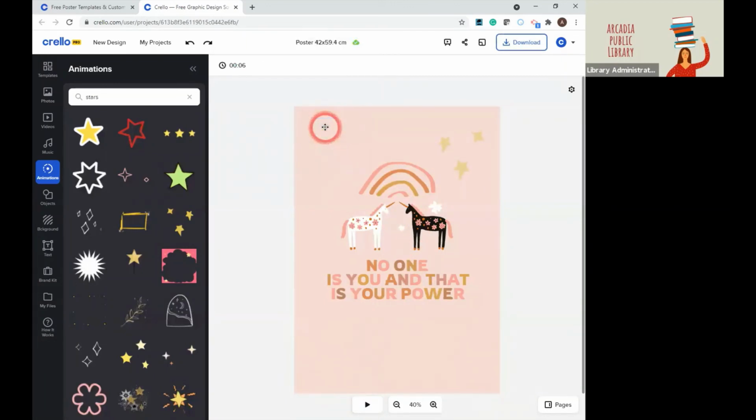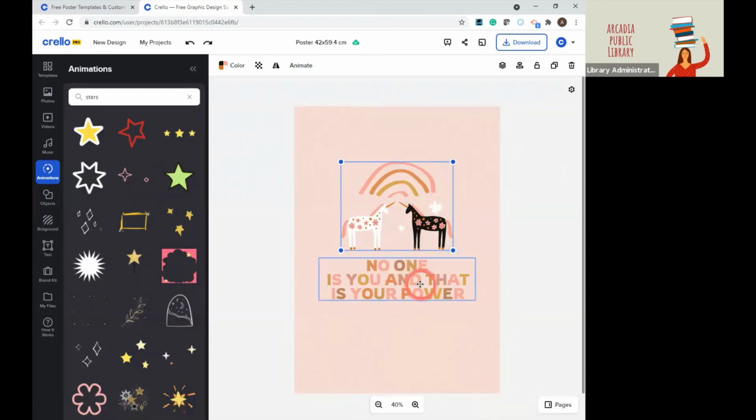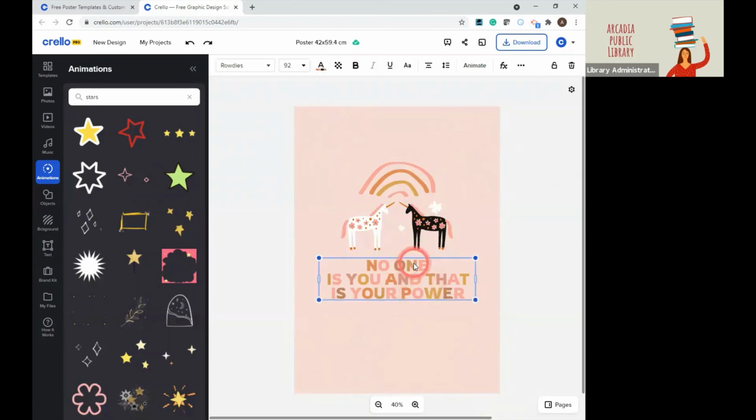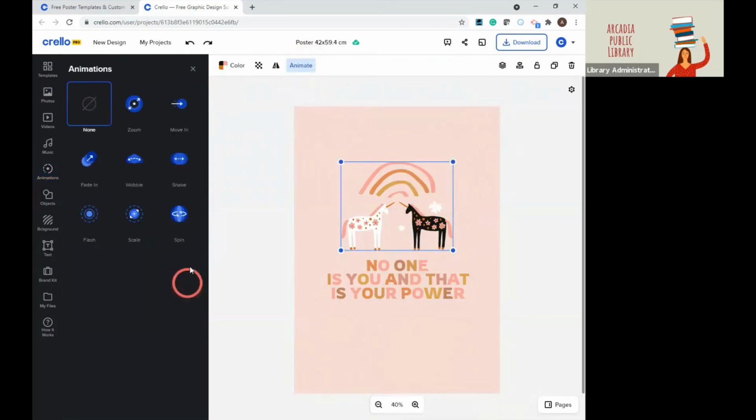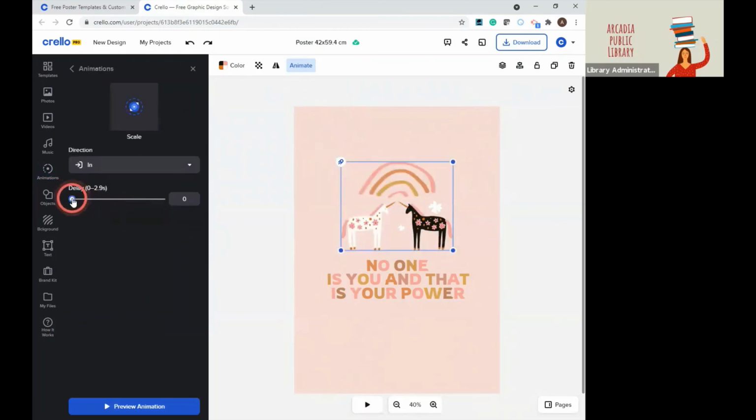Another way of adding animation, let's go ahead and delete this, is to select an element that's here on your page. And it can be a static element, and then select it. And then what you're going to do is click animate. So any static option, you can click animate. And then these are your options here. So for example, if I want to scale it, I can. I can also add a little delay so you can preview it. So it'll delay for a couple of seconds or half a second before it shows up. A little more impact, right? You can delay it even a little longer.